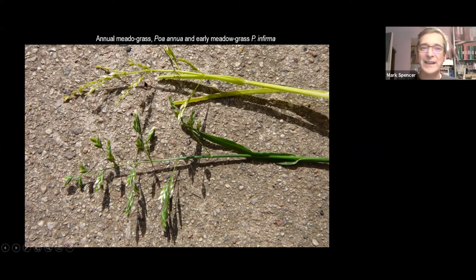And it's this pale, sickly looking thing up here at the top. This is early meadow grass, Poa infirma, and beneath it is its close relative, in fact it is derived from it, from hybridization of Poa annua, the annual meadow grass, one of the most successful plant species globally, that evolved originally in southern Europe but has followed our footsteps all across the globe. Now, Poa infirma, the sickly yellow parent, used to be viewed as a very rare native species of the Lizard Peninsula in Cornwall and the Isles of Scilly, where it was a rare but rather unprepossessing plant the botanists would go and pay homage to, along with the other rarities of the region.